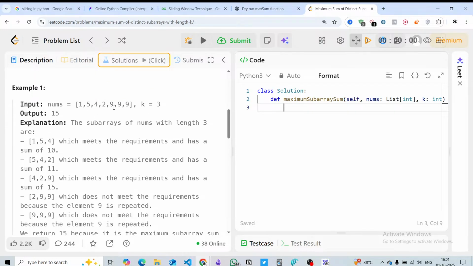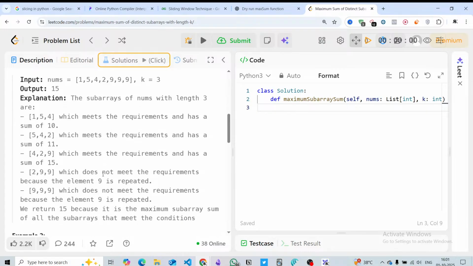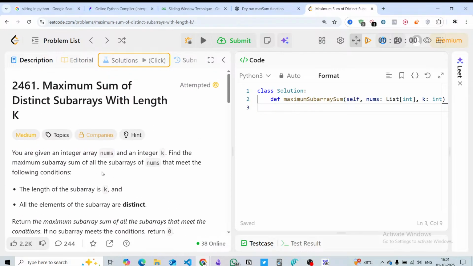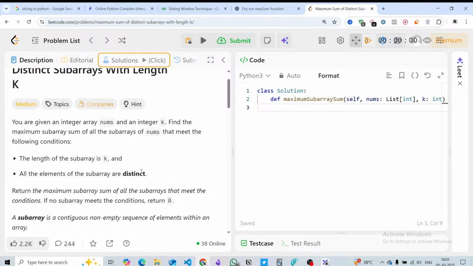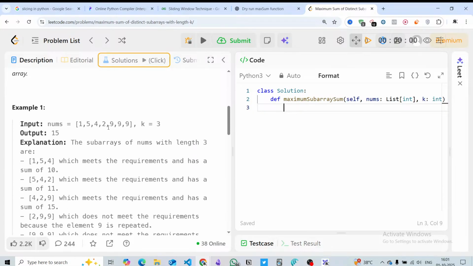So there is some problem here. Let's say if there are numbers repeated again and again, we should not calculate that.